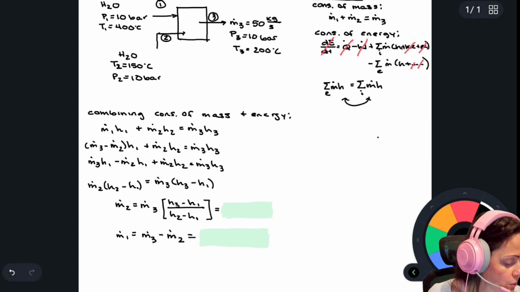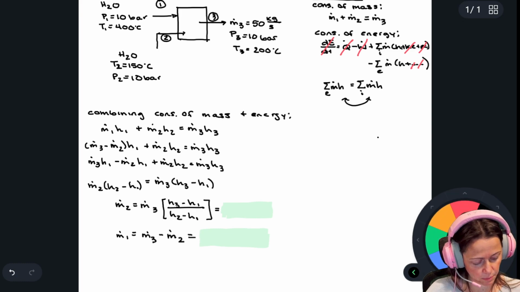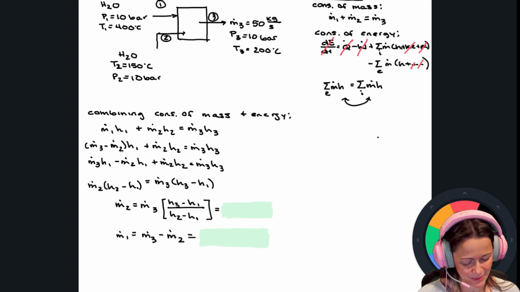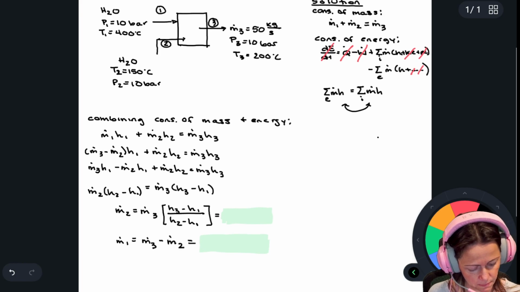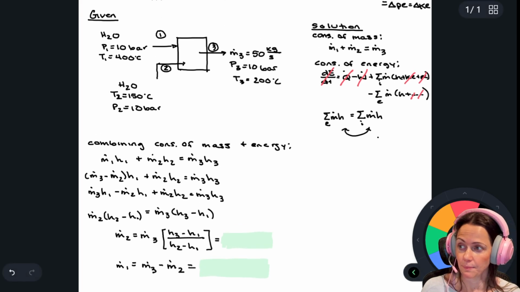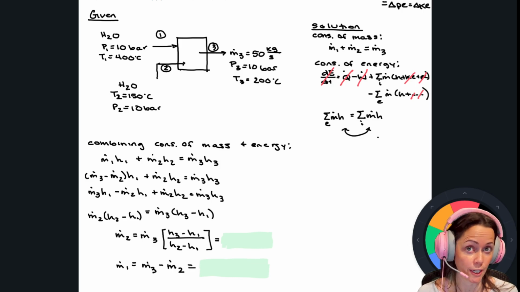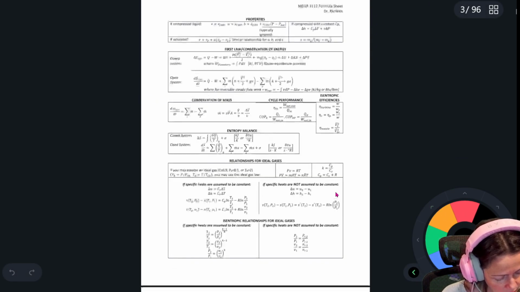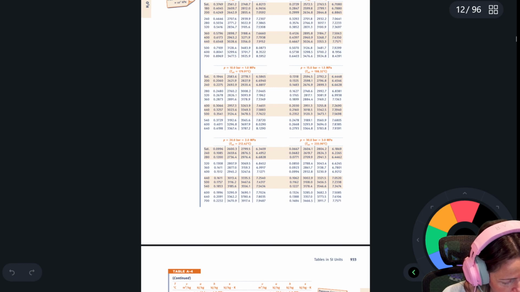All right, so let's see what our properties are. And I know that I'm going to have to figure out s values as well, so I might as well go ahead and get those while I'm at it. So I'm going to look over here at my state 1, 10 bar, 400 degrees Celsius. You can look in your saturated tables, see that you're above the critical temperature, and you know that you need to go to your superheated tables to figure out what phase you're in. So let's just see. I've got 10 bar. There we go.